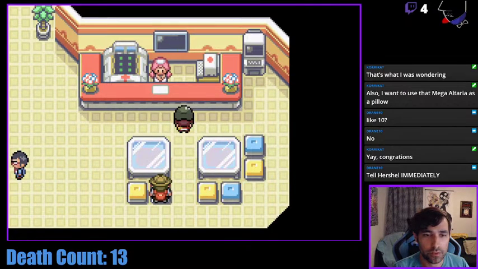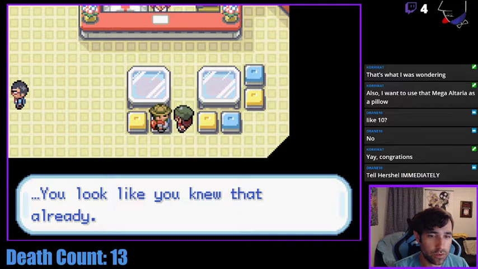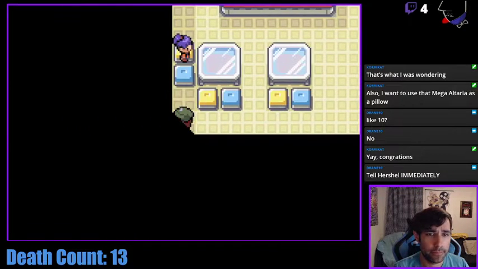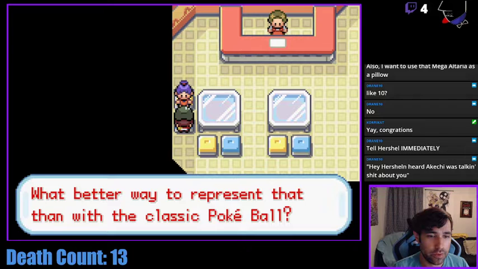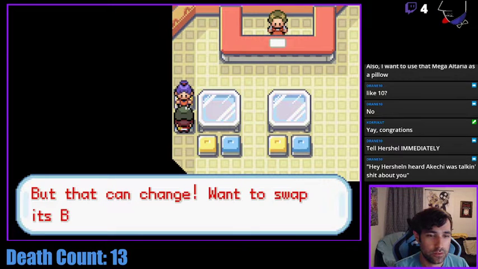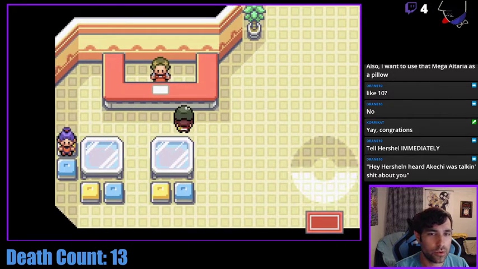Alright, we can put... Well, Herschel is a champion. He lives in Ico's town. You look like you knew that already. Pokemon League is for classic hardworking trainers. Talking mad smack. He dead now. He's super dead. Herschel brings him back and murders him again. What better way to represent that than with the classic Pokeball? No. Classic. No, you're not putting any of my Pokemon in Pokeballs.